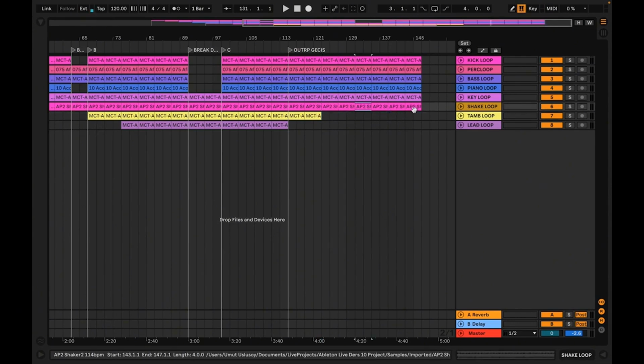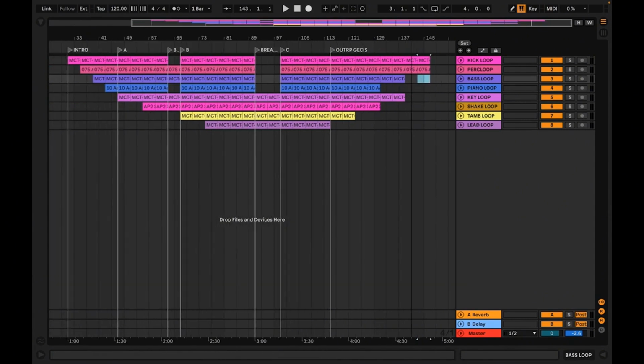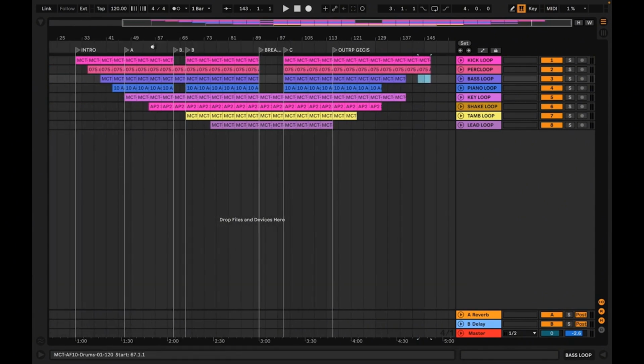Here it is. After this point, the last 16 bars are gone. Our key loop is gone from here. Our piano loop, in fact. Let's not have it from here. Let's make a small change here. Our bass loop is gone for the last 8 bars. Our percussion loop stayed with the kick, just like we did at the beginning of the same piece. Here, for example, we've made a 4-bar kick. Let's say we have a piece that ends like this.